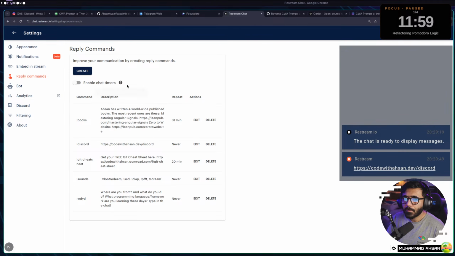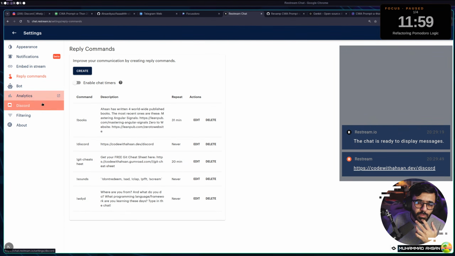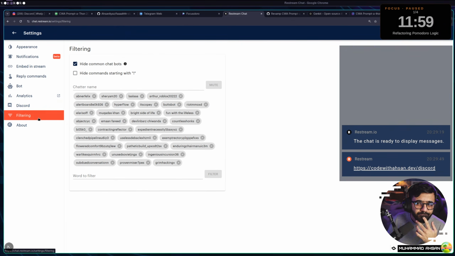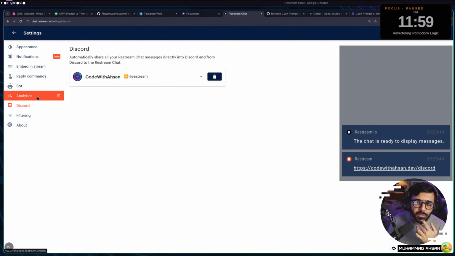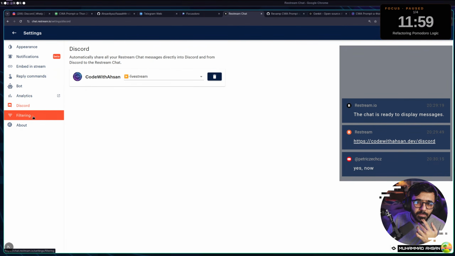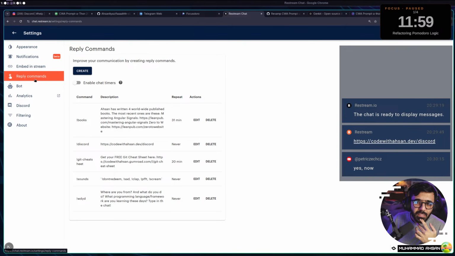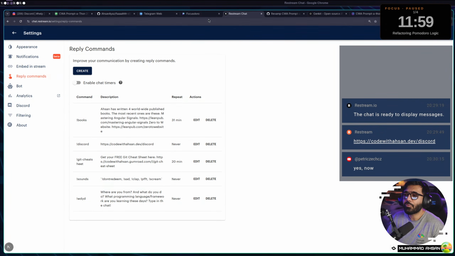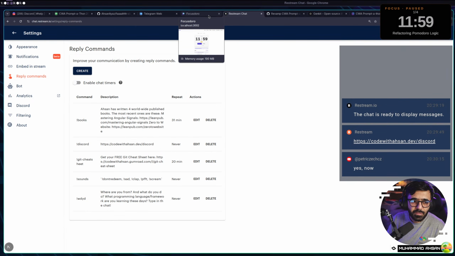Enable chat timers. Yeah, I think it's something that I can run, not others, which is a bit weird. It says reply command, it should allow. But yeah, I think if I run it, that's fine. But try running it again and see if you can see it as well.